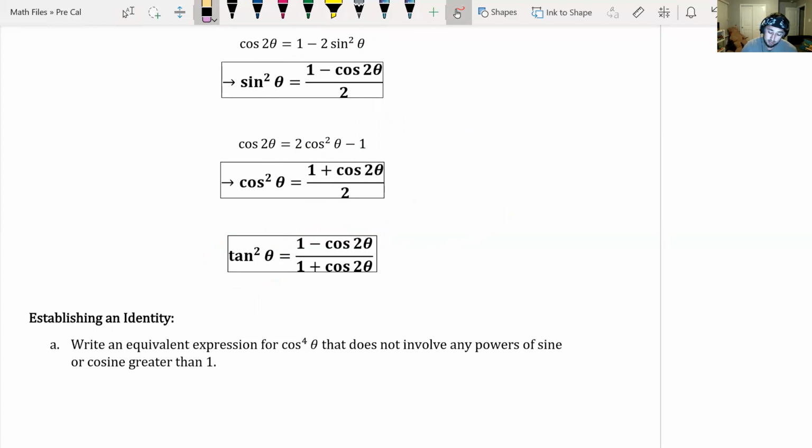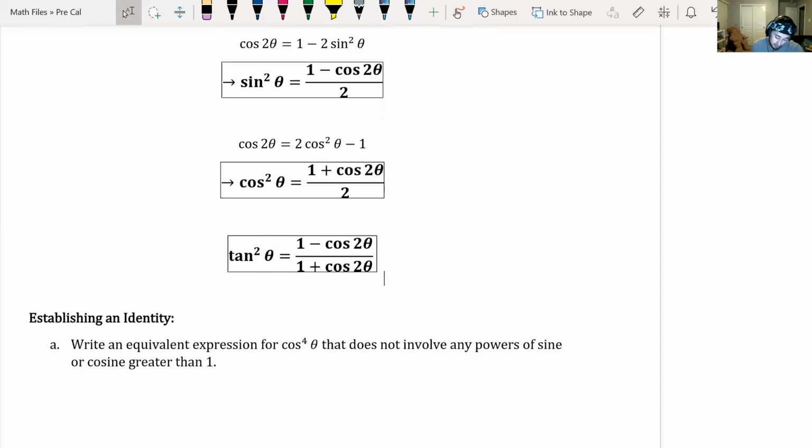Yes, cosine squared can still be 1 minus sine squared. But if we want to talk in double angles, then cosine squared will be 1 plus cosine 2 theta over 2. Okay, so you see how everything builds off of each other. And they just give us more formulas just for fun, you know? Why not give students 20 formulas to remember? Well, one thing that makes it simple is you know they're all built off of each other.